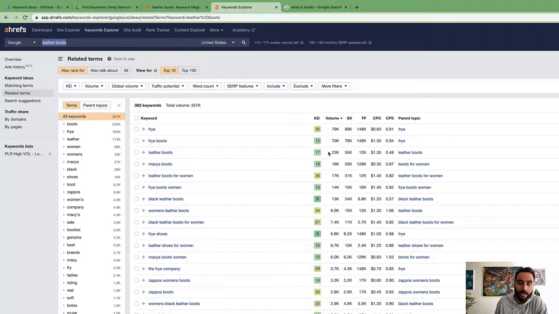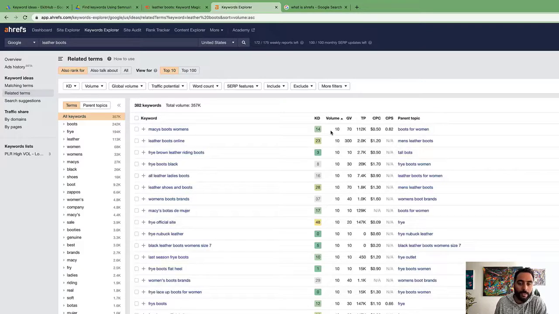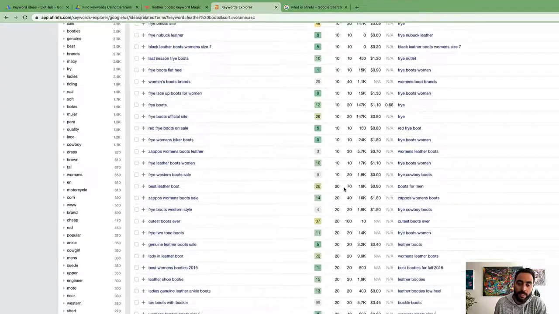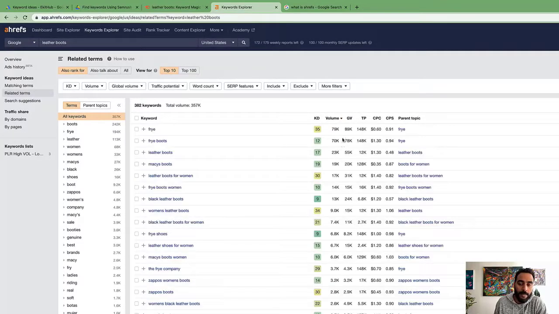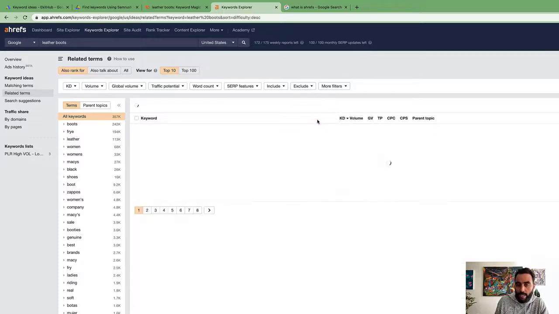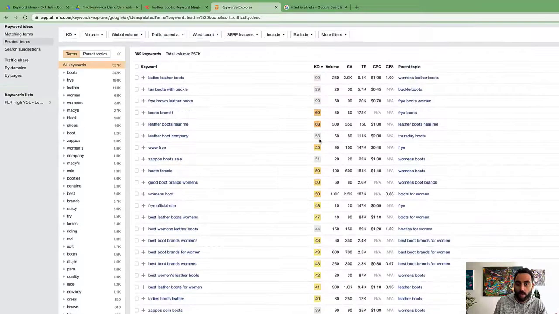You can sort your keywords here based off of volume. It's gonna take a minute to calculate, from low volume to high volume, or you can choose from high volume to low volume, and you can also choose to have your keyword results display based off of keyword difficulty score. As you can see, this goes from high to low.